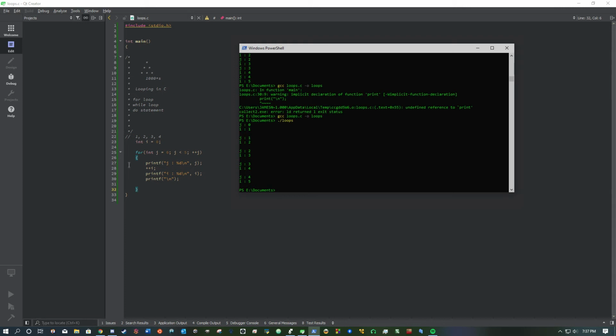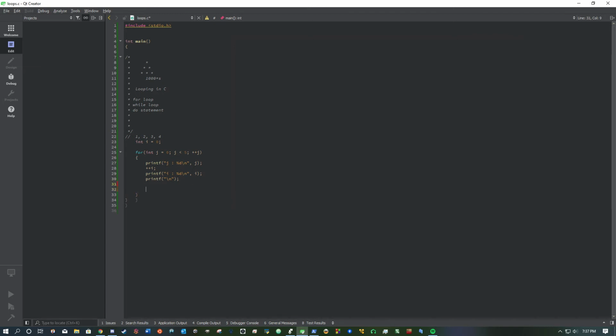Now on the next time around, the for loop says, oh, well, we've incremented j to 5 after we've exited here. J is now 5, and j is not less than 5. J is equal to 5, so we break out of the loop. So this brings up another key point. The break statement will end loop execution immediately once it hits.